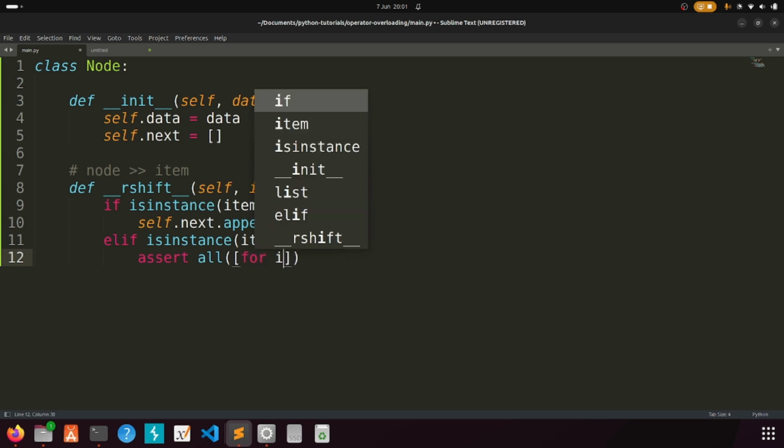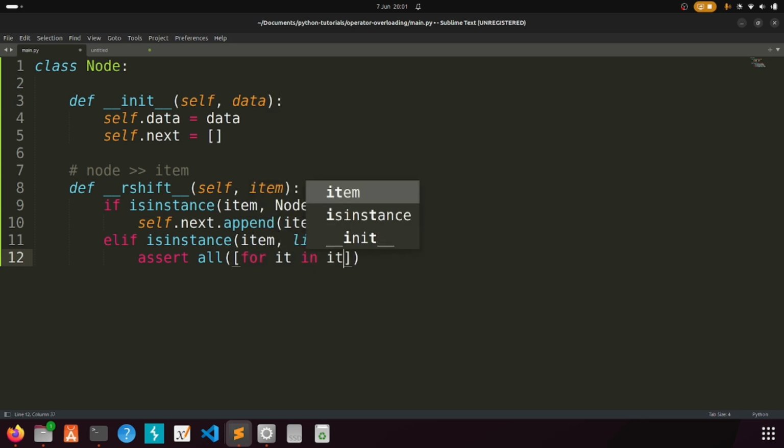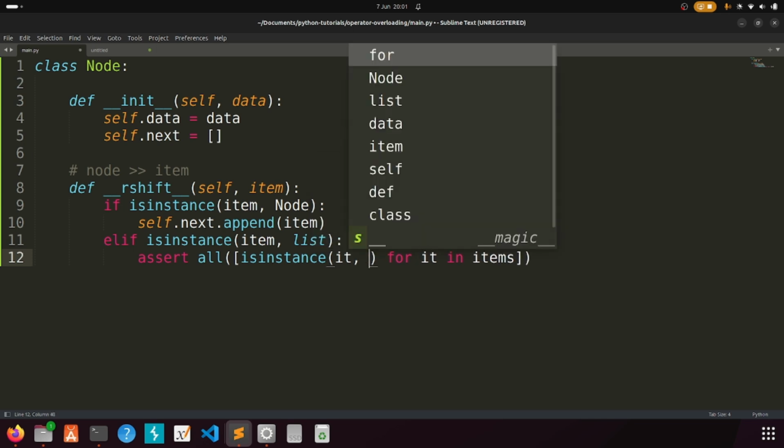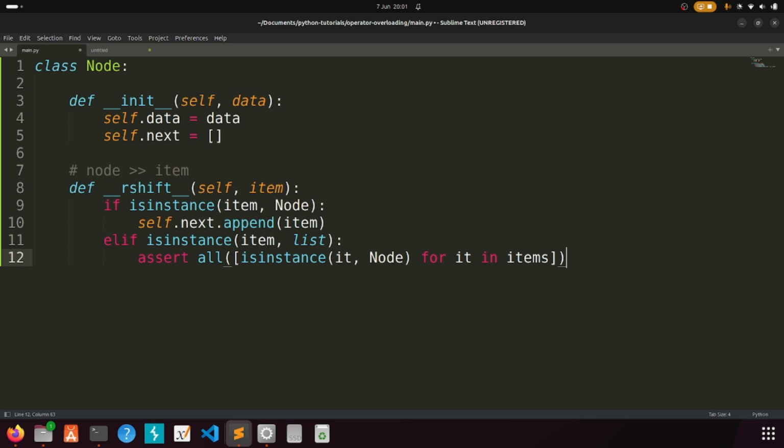So I will do it like all(isinstance(it, Node) for it in item). It will just assert that all of the items are of the type Node.